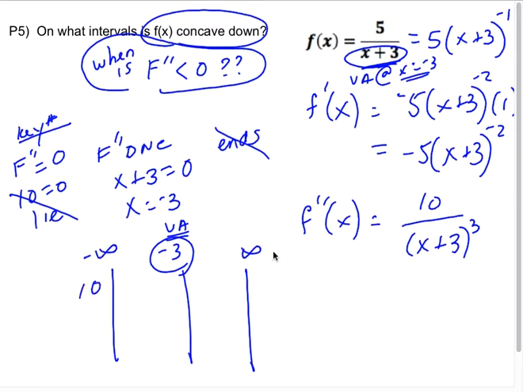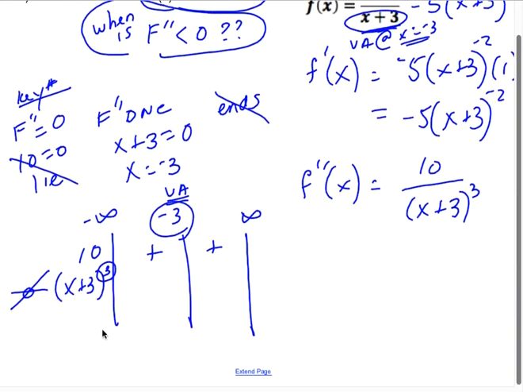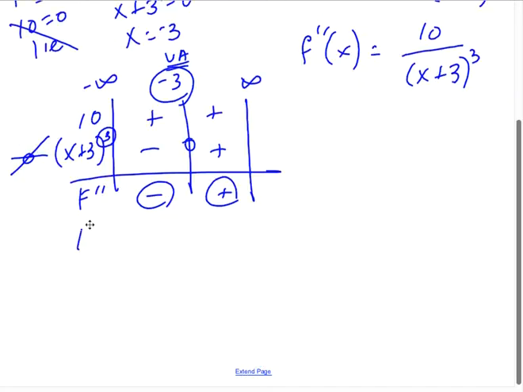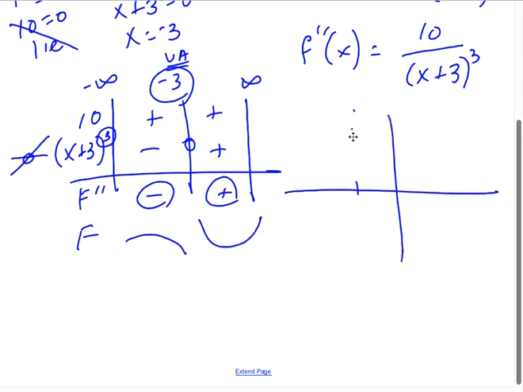So I have 10 as the first factor, which is just literally always a positive 10, and I have an (x plus 3) to the 3rd. Remember that when things are to odd powers, they behave just like the line, right? If something's to an odd power, it's going to behave just like x plus 3 behaves in terms of signs. So it's going to be negative and then positive, which means my f double prime is going to be negative and then positive. So f is concave down and concave up. Now, if you pictured what this graph would look like at negative 3, right, here's negative 3, it's doing this, which really fits with concave down and concave up.